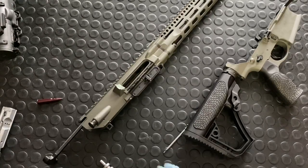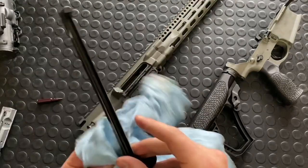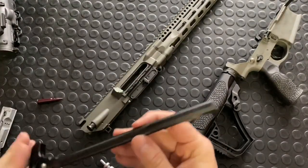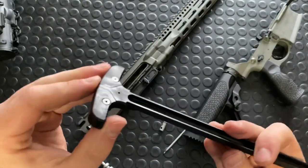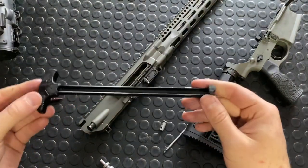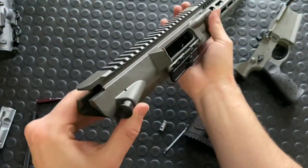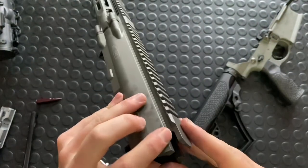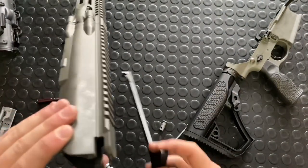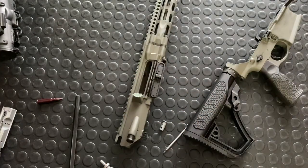The charging handle is actually proprietary, and I'm not a morning person — I'm doing this video early because I've got to travel today and deliver this rifle to a friend. So anyway, this is their proprietary charging handle and it's got this detent, which is pretty interesting. Haven't seen that before — they were the pioneers of it. You can see there's a little recess in the top of the receiver. Their idea behind it was avoiding chewing up the aluminum — traditional charging handle latches have steel latching on an aluminum shelf, which means they'll chew it up over time. So Daniel Defense had this interesting system, though the downside is it's proprietary.